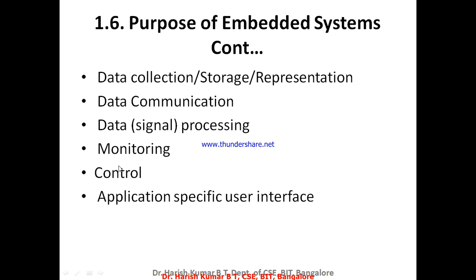And control, in the sense, they are capable of modifying the state of the variable. Here, as a monitor, they can only read the state of the variable, and they can produce the output based on that state. But here, an embedded system which has the capability of controlling has the potential to modify even the state of the variable also. So that you'll understand in a short while.